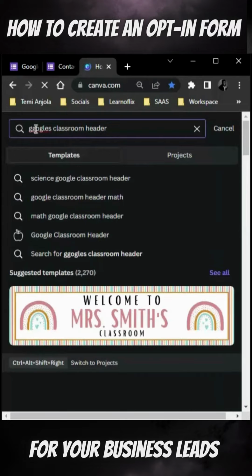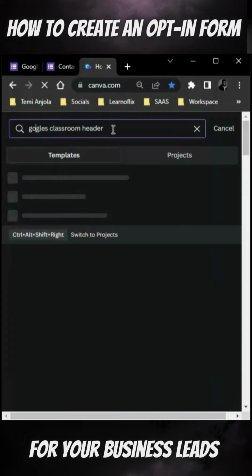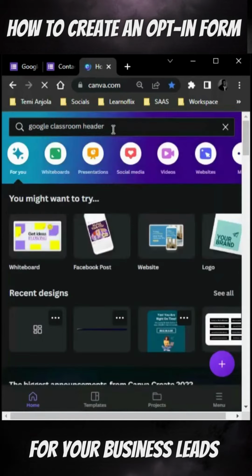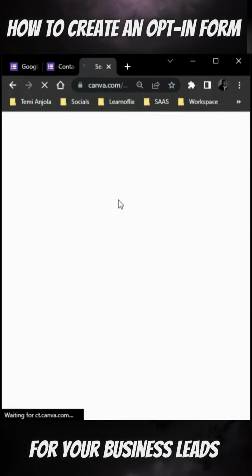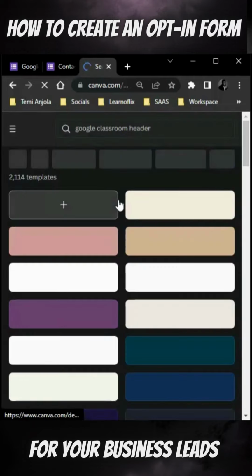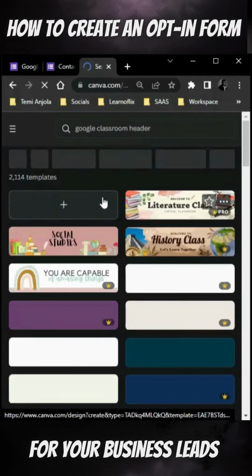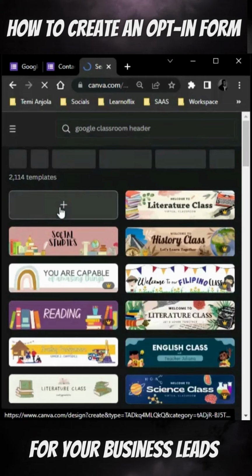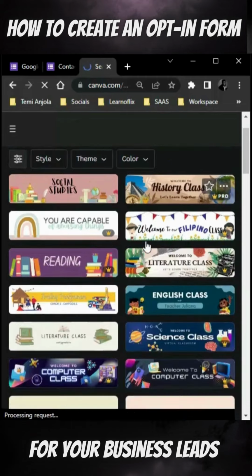Wait for it to load. Amazing. So there are different templates you could use. You can design yours from the start, or you can just pick one.